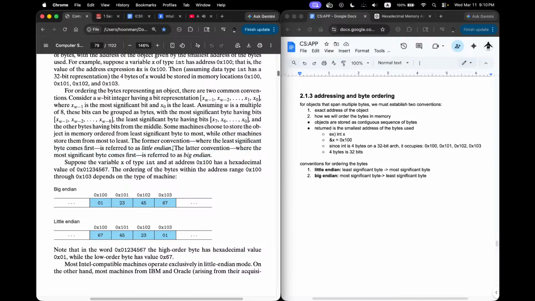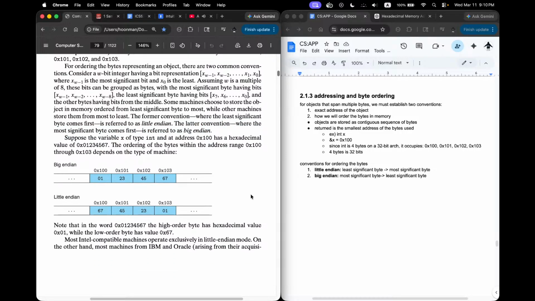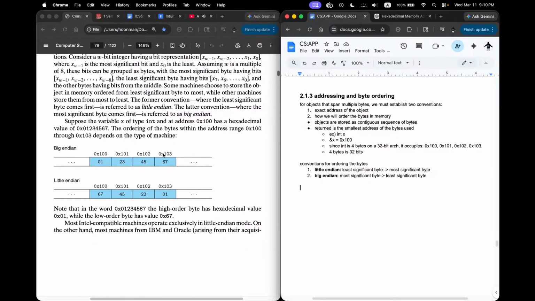Little endian. The latter convention where the most significant byte comes first is big endian. Suppose the variable x of type int and at address 0x100 has a hexadecimal value of that. The ordering of the bytes within the address depends on the type of machine.